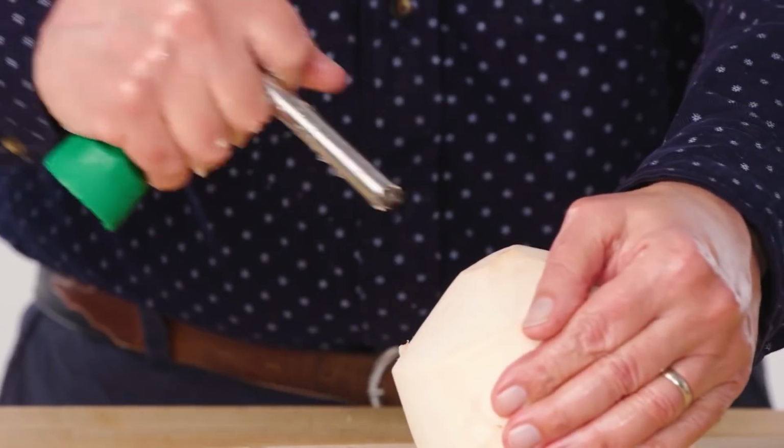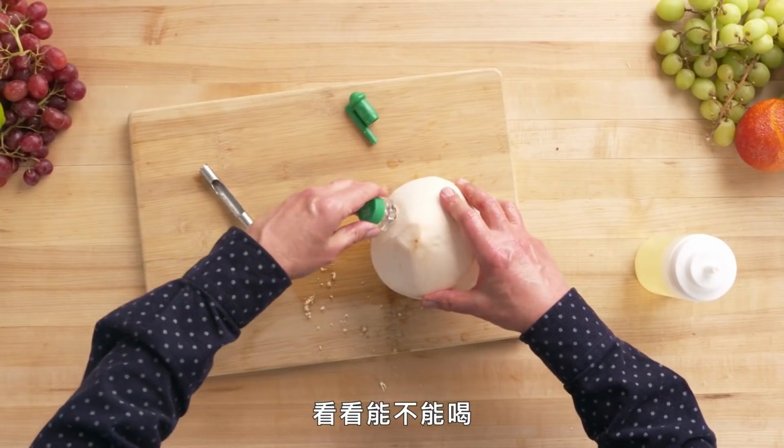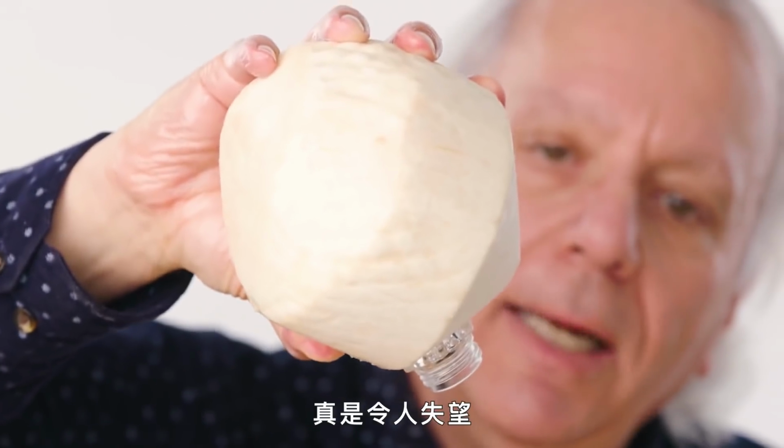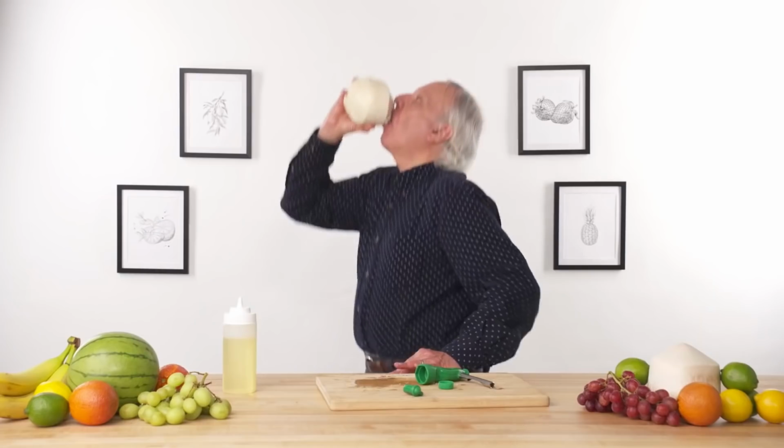Oops, through. And let's see if I can start drinking now. Yum, I'm getting nothing. What a letdown. I just don't know how to shake it and drink it at the same time.